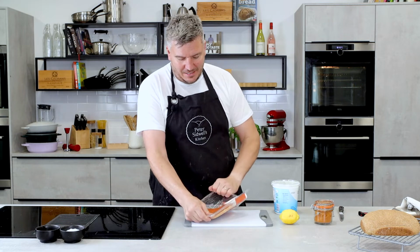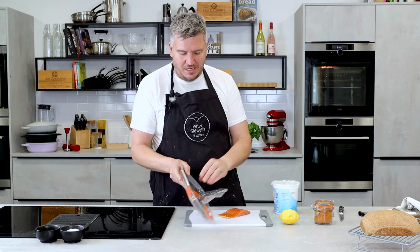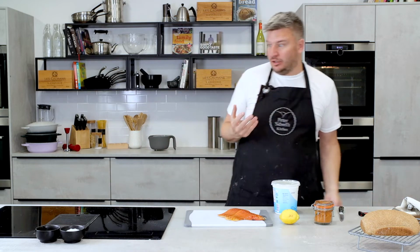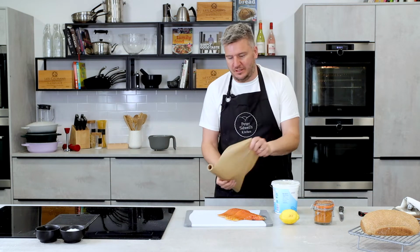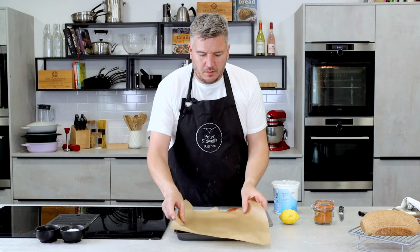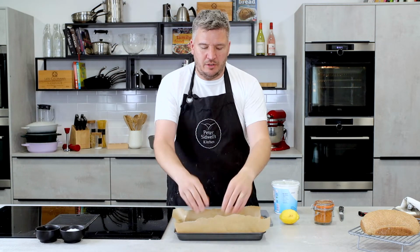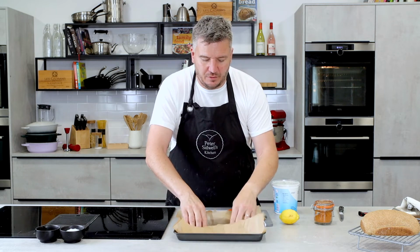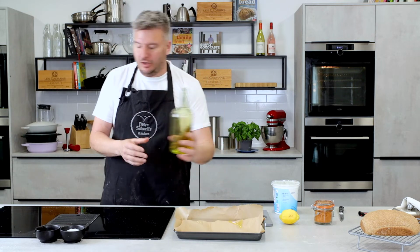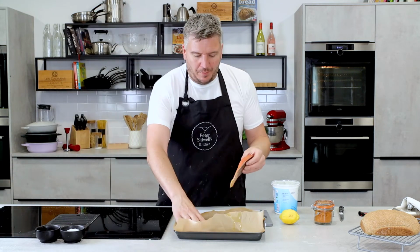So let's take our salmon. So this is a very lightly smoked salmon actually. But I'm still going to cook it because I think it'll be absolutely delicious. A little bit of parchment paper. You could use normal salmon, just fresh salmon fillet if you wanted to. Absolutely no problem at all. Little drizzle of oil on there. And let's pop our fish on there.